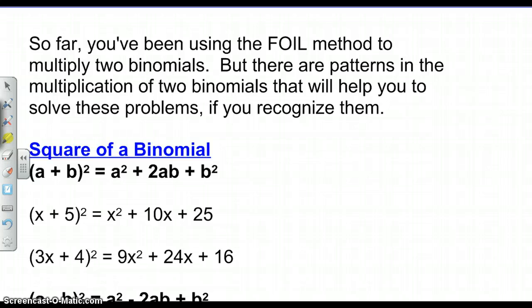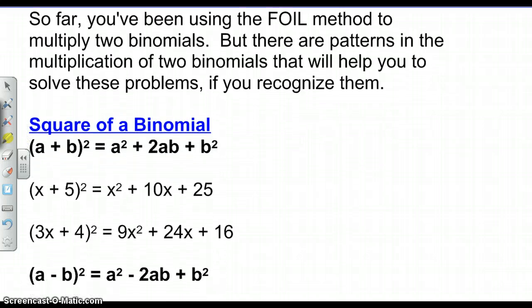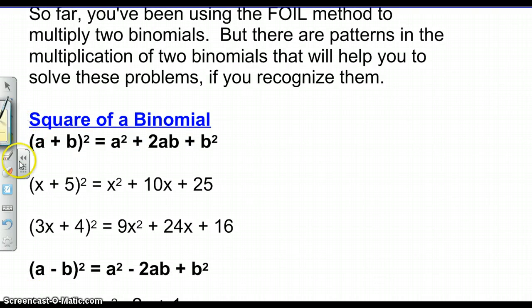There are actually certain patterns in the multiplication of two binomials that will help you solve the problems if you recognize the pattern. So if you see that it fits one of these patterns that I'm going to show you today, you can easily find the answer. And the first one is the square of a binomial.